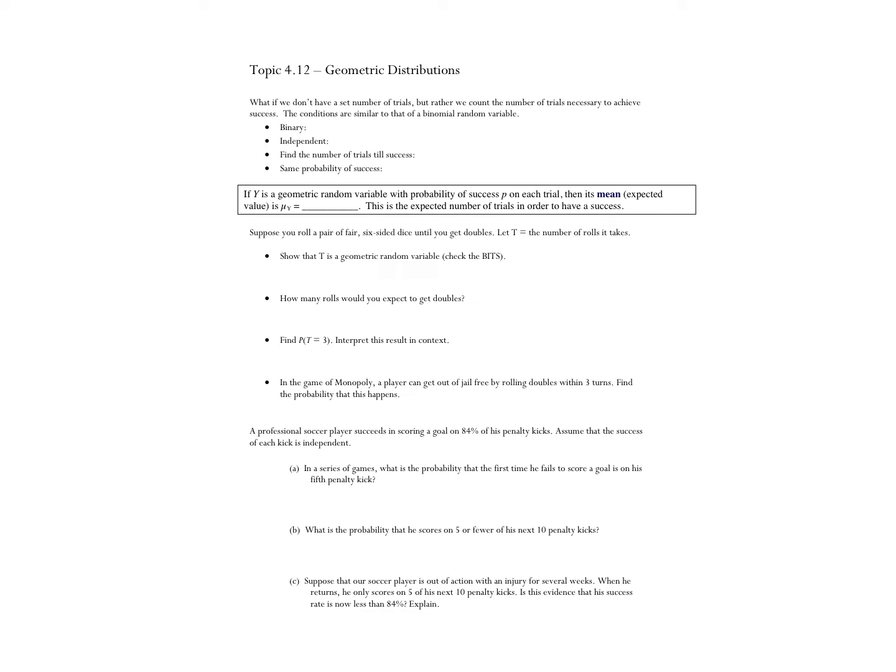Now, what if I had taken 10 shots and we just counted how many I made? That would be a set number of trials, right? Okay. So for it to be binomial, we have a set number of trials, and X is equal to the number of successes. This new one we're going to talk about today is very similar, except it's called a geometric variable. The distinction between a binomial and a geometric is that for geometric, X is equal to the number of trials until success.